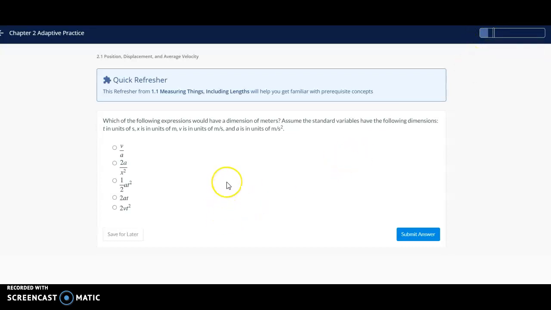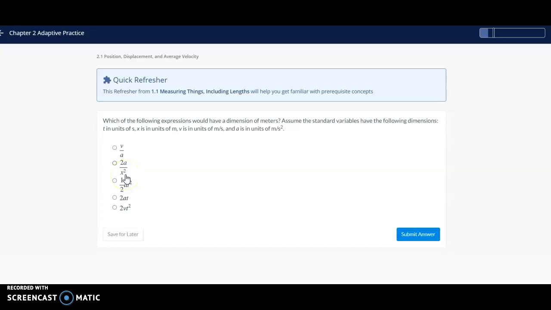Which of the following expressions would have dimension of meters? Okay. Velocity over acceleration. No, the meters cancel out there. Acceleration over distance squared.